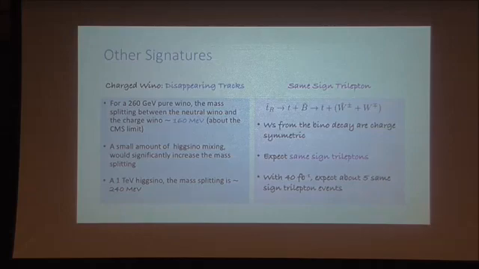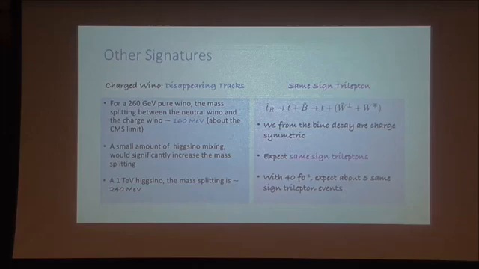But just as I told you, that depends strongly on other model parameters. Even if we mix the wino with some Higgsino component, the mass splitting can increase significantly. So even if I put the Higgsino around 1 TeV, the mass splitting between the neutral and charged wino is about 240 MeV, which is pretty hard for CMS.